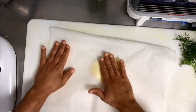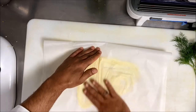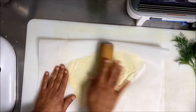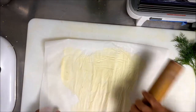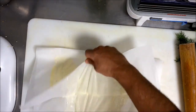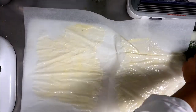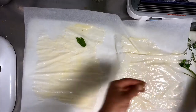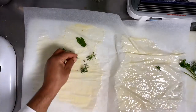You spread the quantity onto parchment paper. This is the easy way to do it. Just roll it to be very thin, like 1 millimeter maximum. Then this way I open half, then I can put any vegetable, coriander, carrot, dill, whatever, name it.